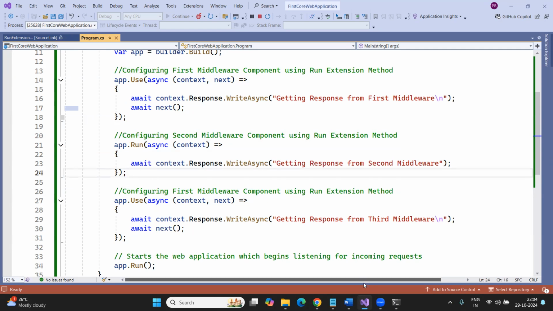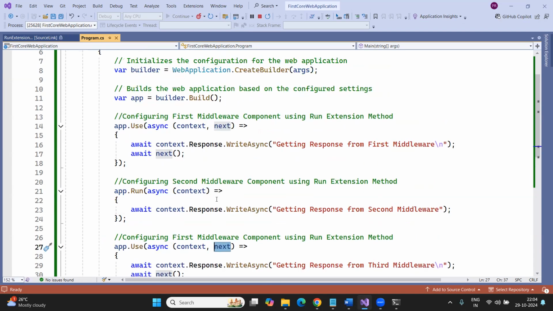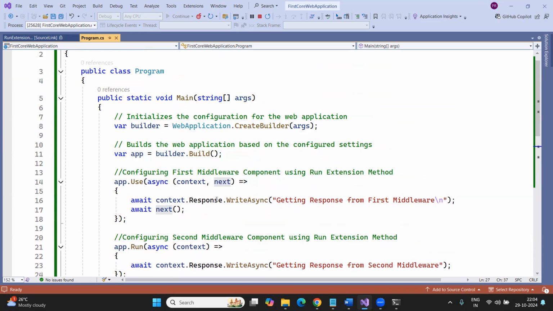I have one question. How is this next delegate calling the next middleware component? Can we see it in the framework? So you can see this, because this is the framework.